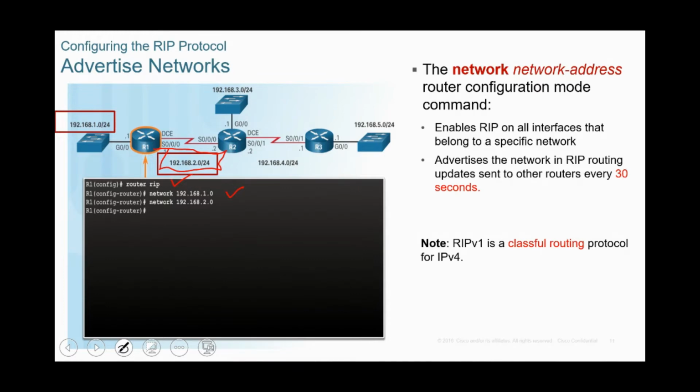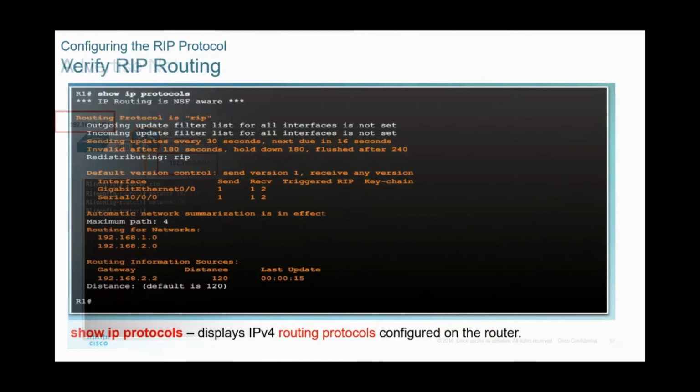Because 192 is a class C, by default, even though you put 255.255.255.0, when you show IP route, it will just convert it back to the original because it is a classful address. And you have your network 192.168.2.0 to advertise. Okay, so this is the network command, and once it is successfully done, the router will advertise these RIP routing updates every 30 seconds when you use RIP. Okay, so that is the concept of Routing Information Protocol.